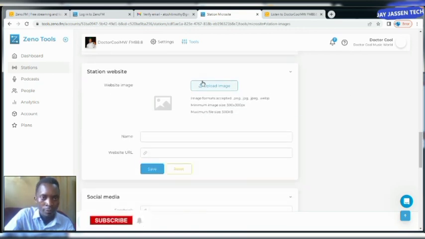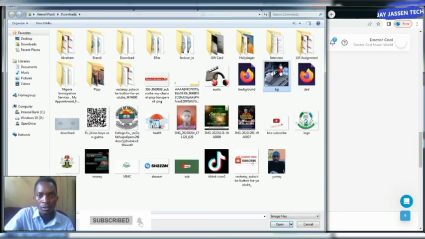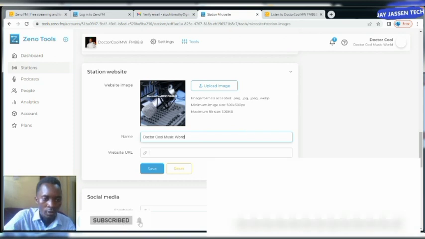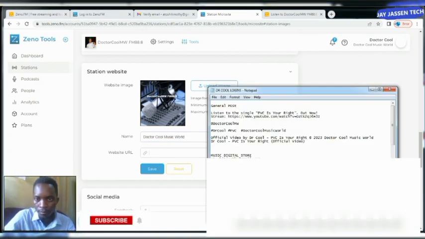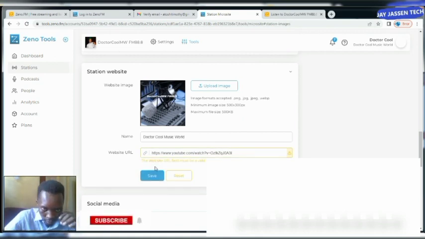As if you're having a website, you open this, you select your image, and you add the name of the website and the website URL. Let's see, I actually have a YouTube link here. Let's click save. Okay, the website URL must be a valid one.